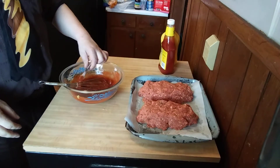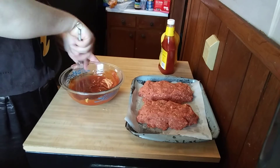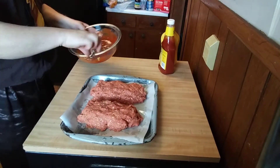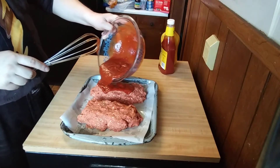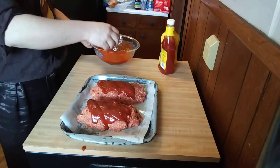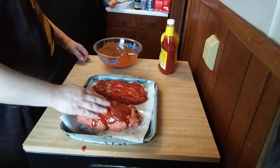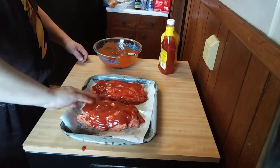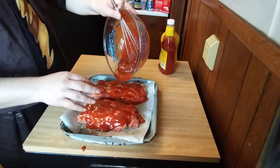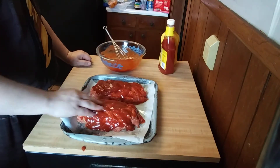I don't want to overpower it with the mustard — it's just right. I'm going to pour it on there. You can tell we like a lot of ketchup on our meatloaf, so I'm going to put a lot of this sauce on here. That looks good! We can't eat it for an hour and 15 minutes because that's how long it's going to cook — 375 degrees, 1 hour 15 minutes.